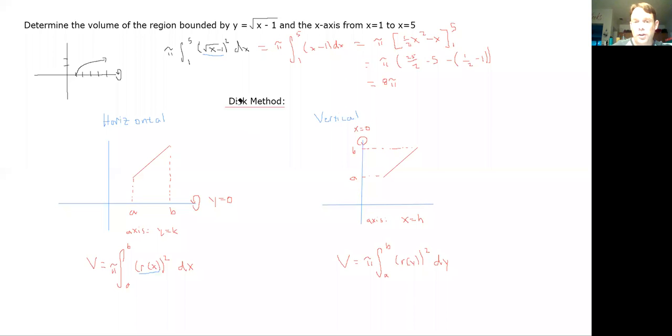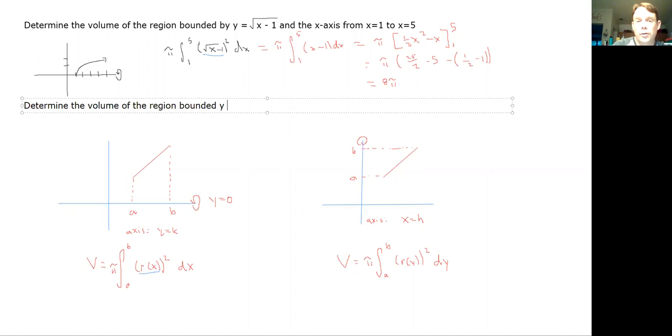And again, that's what we'd get if we went around the horizontal axis, the x-axis. Let's see if we can make it go around the y-axis. After I write this one out, why don't you go and pause the video and give it a shot. We'll use the same function here, from y equals 0 to y equals 3. Be careful, because look at the equation I gave you. Try to figure out what you're going to do with that. Give it a shot, and we'll talk in a second.